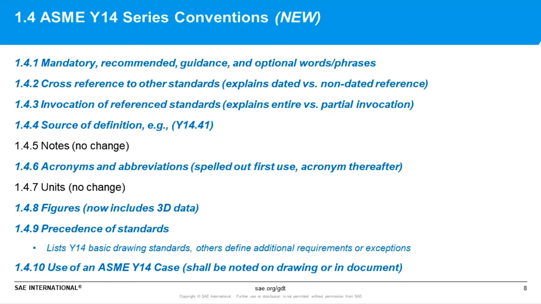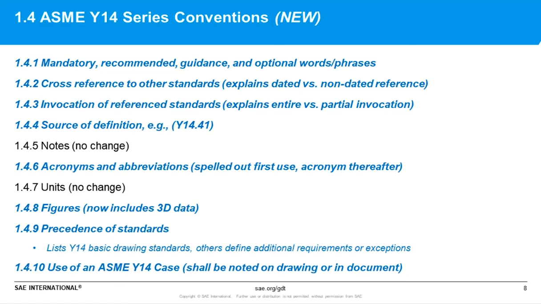The use of notes is not changed. And acronyms and abbreviations, the standard does a little better job. The first time a term is used, it will be spelled out, and then thereafter, either the acronym or abbreviation will be used throughout the standard. Okay. Units of measure is not changed either. Again, figures have been updated to include 3D data in a lot of those figures. And then precedence of standards is explained a little bit better.